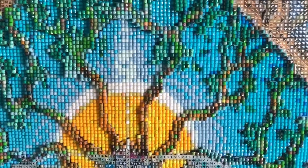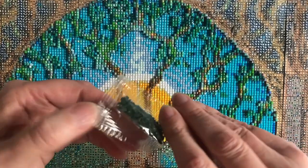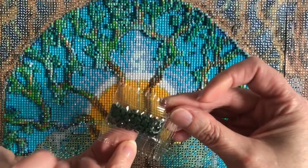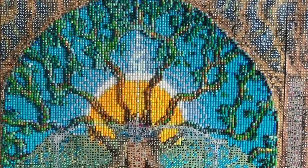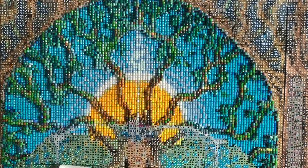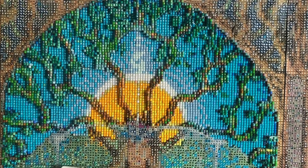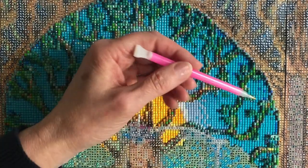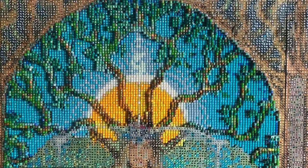So what I've decided to do, I've decided to use a different very dark green colour. So I've got number 890 here, and I'm going to do underneath the trees with this. So I'm just going to open the packet. Right. And I might not do them all. I don't want to waste diamonds. I might just do the outside and see how it looks and then fill any gaps in.